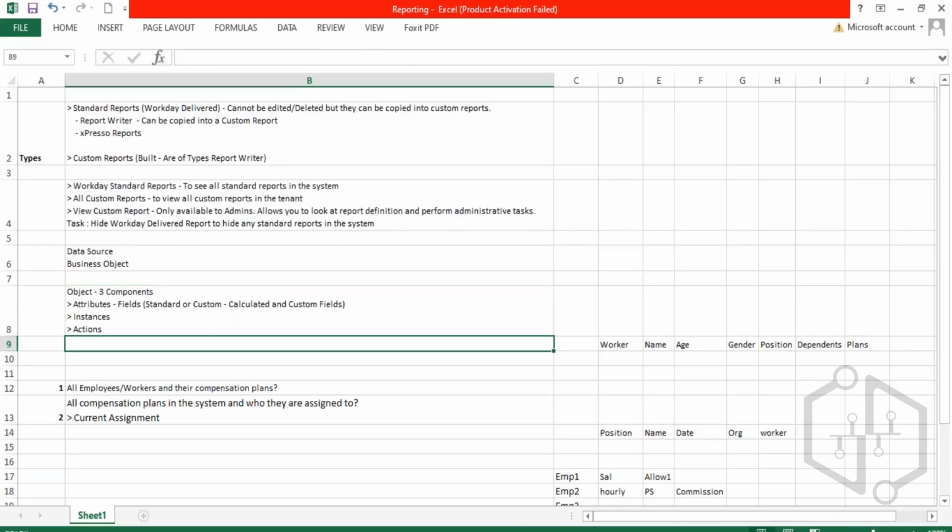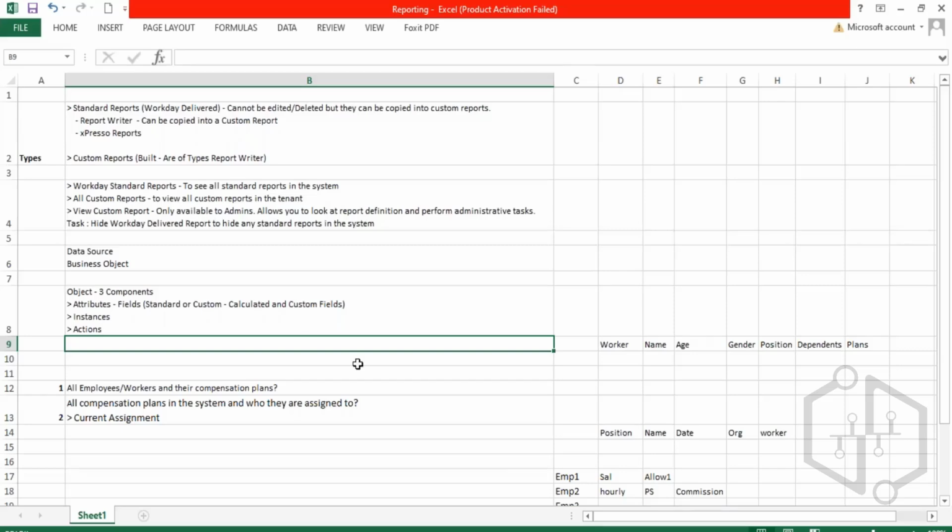Okay, so what is a calculated field? I'll talk about this in detail later, but for now, a calculated field doesn't store any data, right?